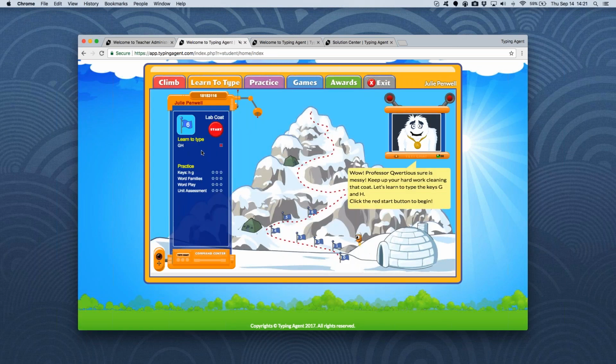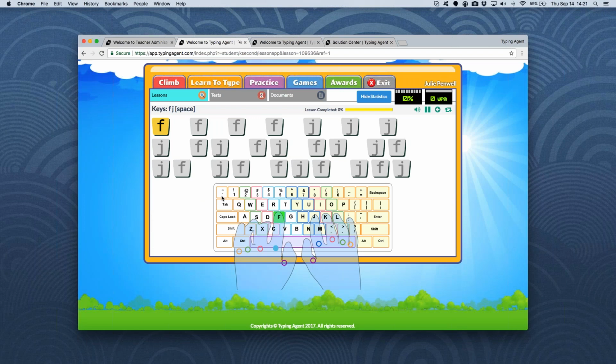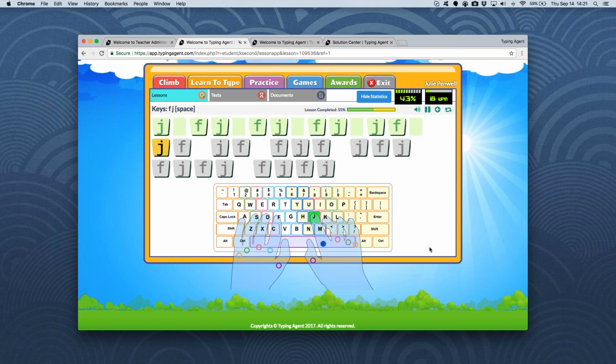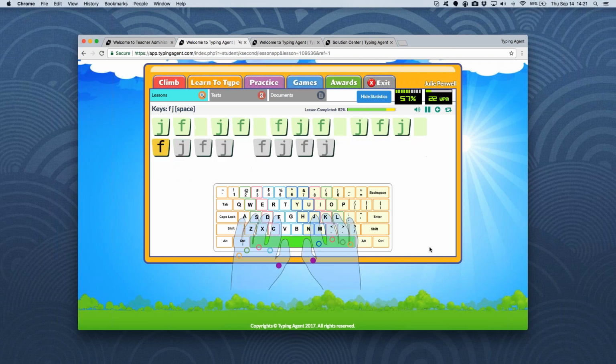Once they finish the tutorial and they come back and start this initial flag, they're going to get a practice lesson practicing the keys that they just learned. In this interface, if they press the wrong key, it's going to show up in red. Down here, it's going to show them in green what they should be pressing, which finger they should be using, and it will not let me go on until I make that correction. So if I press the wrong button, I cannot continue until I fix that. And I'm just going to finish this one real quick so you can see what happens at the end.